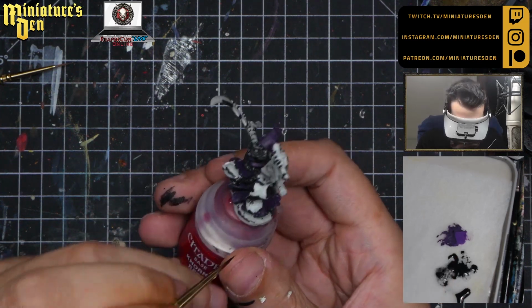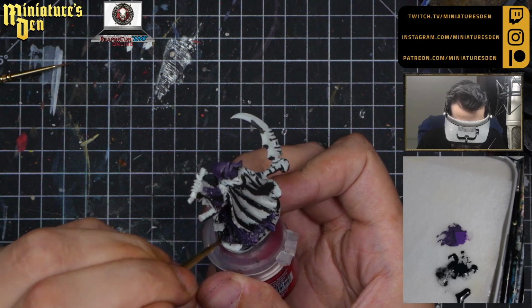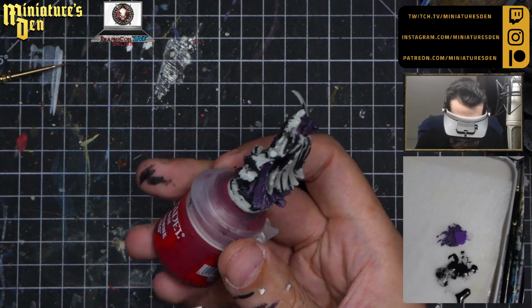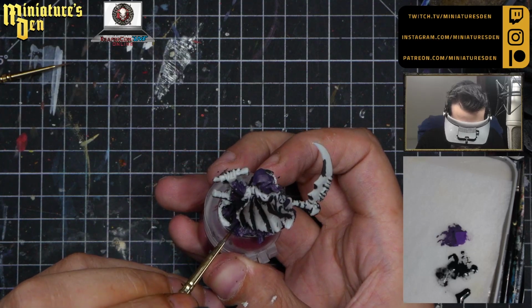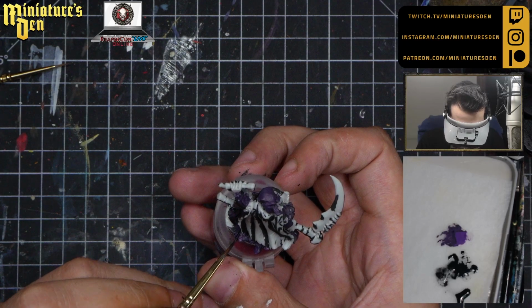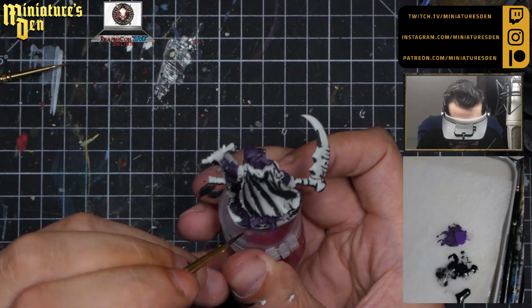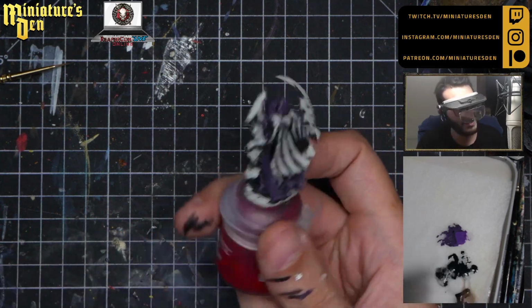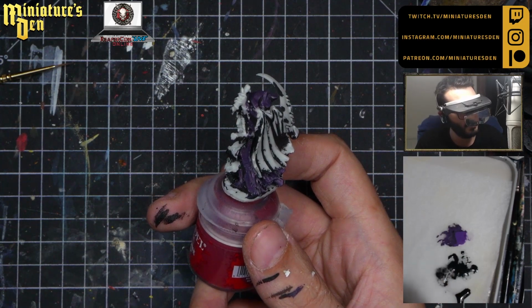Okay, just working on refining the black shadows that I have lost or have not painted previously. Just pushing the effect a bit more. Now that we have a purple base coat, I can see things a little bit more clearly. But it did help not having the purple before.